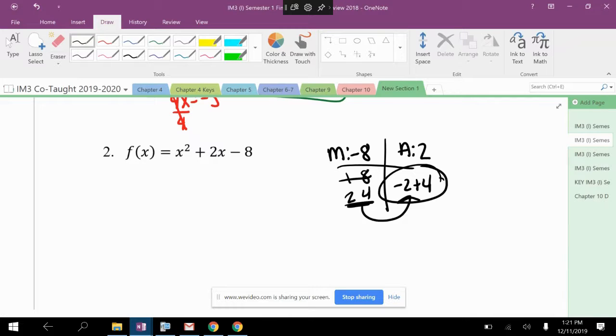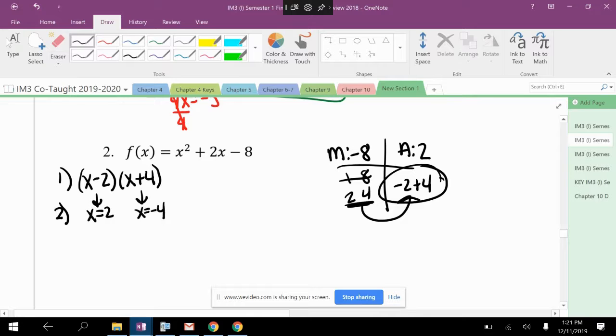At least this factoring is not the factor by grouping, which is a little bit harder. This is a pretty easy one. So again, the factoring part's pretty straightforward. X minus 2, x plus 4 is my final answer for the factoring part. Then it says find the zeros. Well, you guys got really good at this because we even had to do it for chapter 9. What is the 0 of this guy? What is x? 2. What about this one? There we go. Done. That's your answer. Okay. Pretty straightforward.